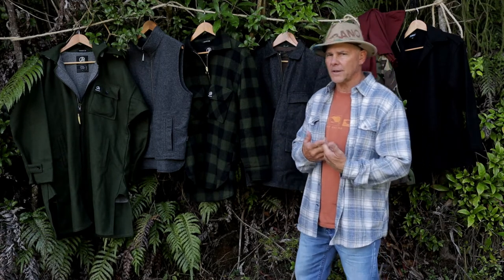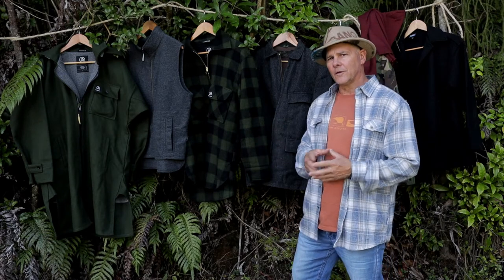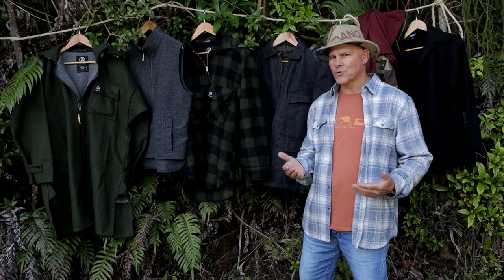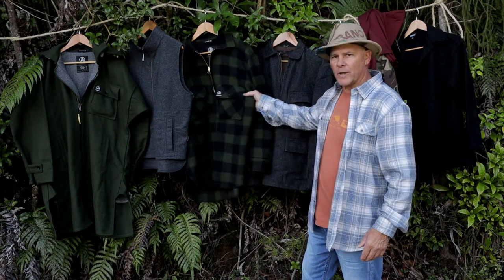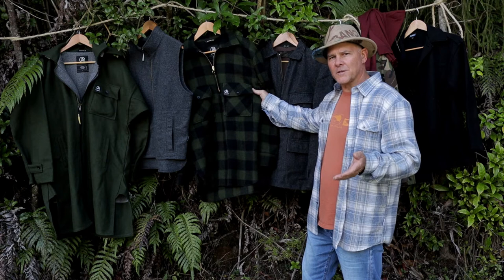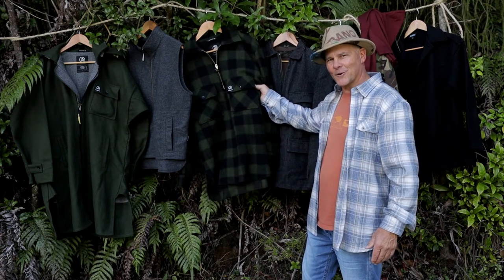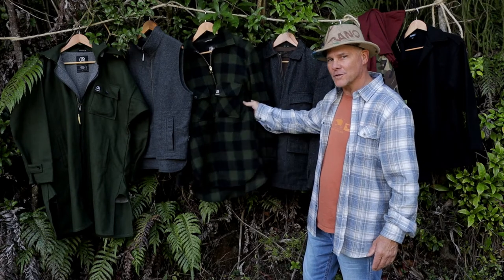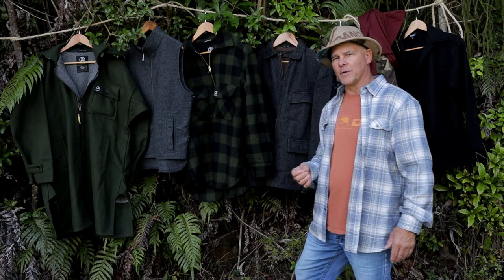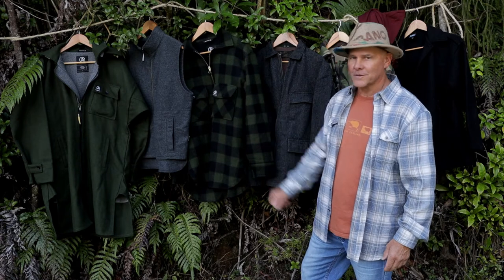Vintage means at least 20 years old, and the style of those old vintage Swan Drys and similar woolen garments hasn't changed dramatically. This Ranger shirt is the same style they were using back in the 1970s, and all those competitor brands had similar styling. Swan Dry still does the same style shirt today — this is a relatively new Ranger, not an old one. It's simplicity, but if it works, keep doing it. No need to change. These Swan Dry garments sell like hotcakes.